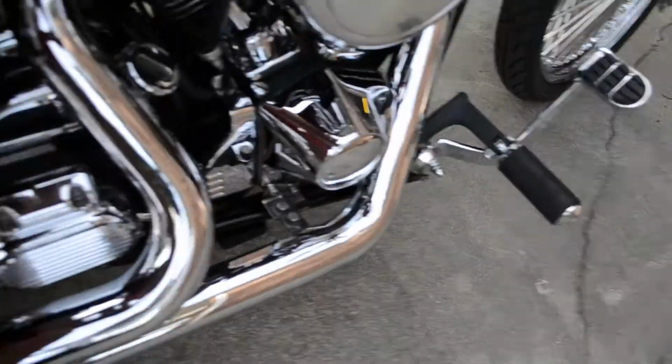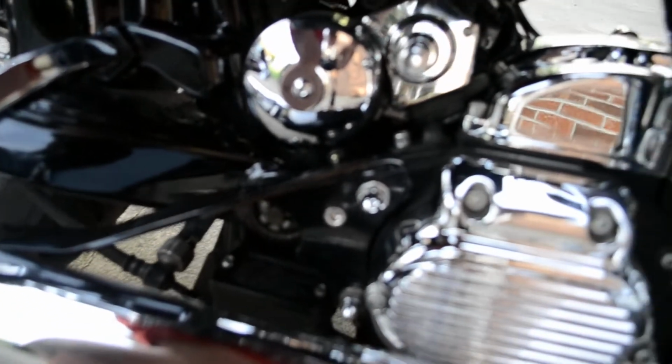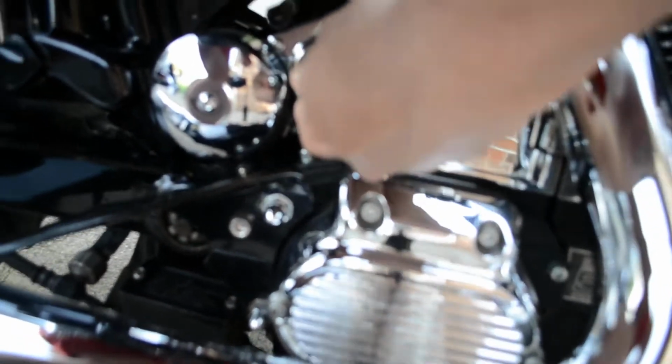You're going to go back to the side. So I'm doing this by myself, so just kind of bear with me. It's going to be on top of that button. That's just a quick.